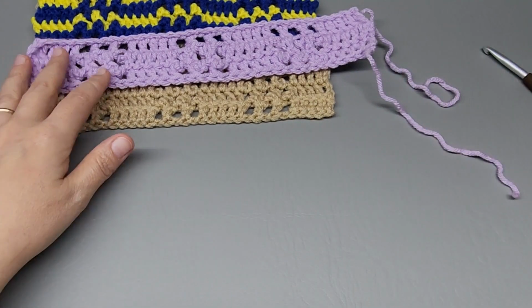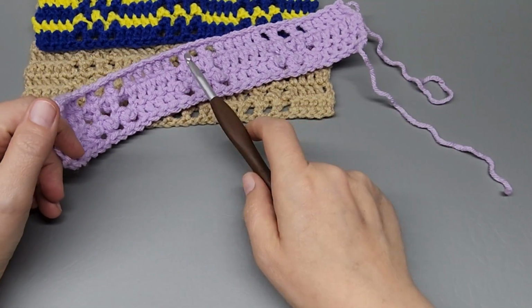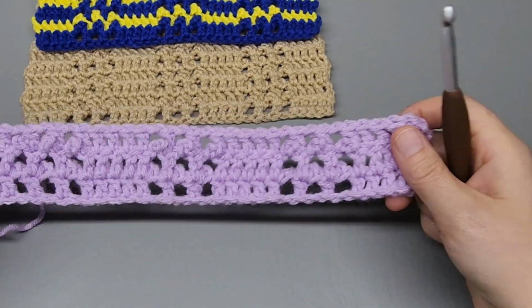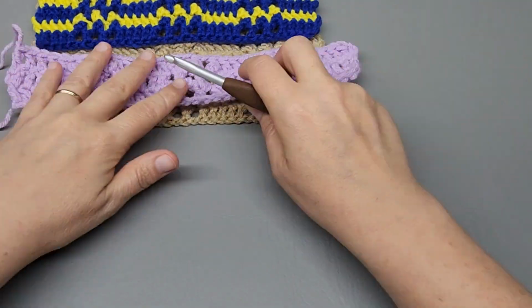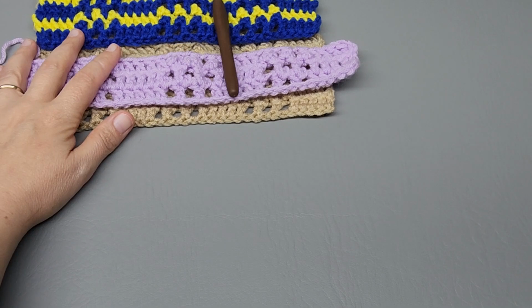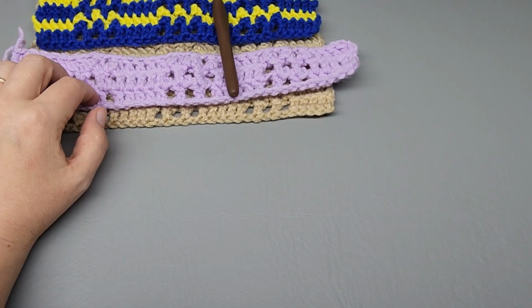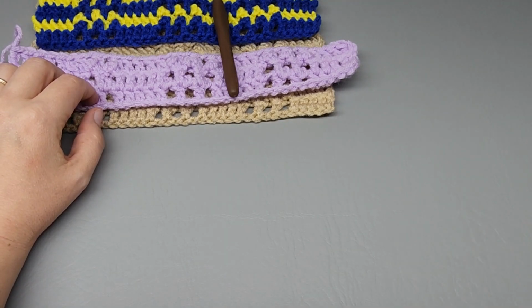So I used a 6mm hook and a 4-weight yarn, and it makes a cute little design. I think this would work really good for a dish rag or a wash rag. And let's see, the chain multiple for this pattern is any multiple of 10 and then add 7. So 10, 10, 10, 10, 10, 10, 10, and then add 7.